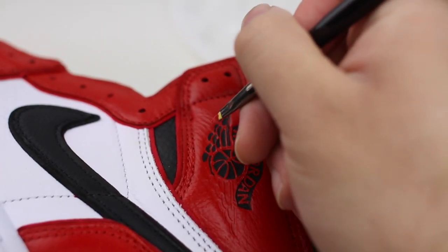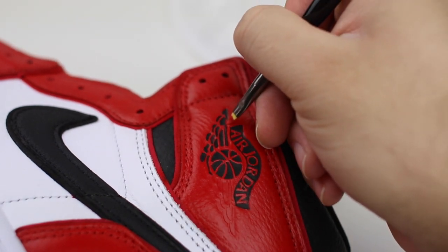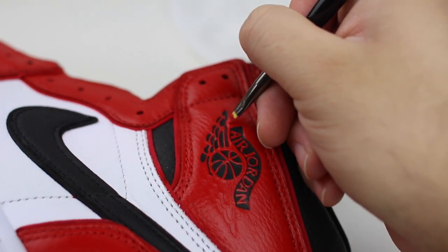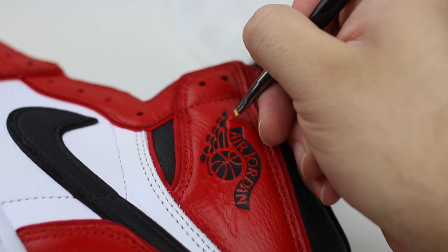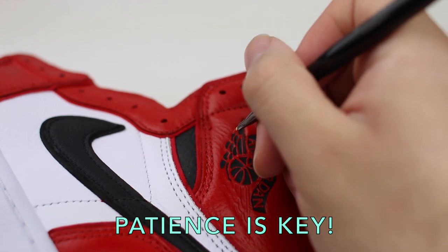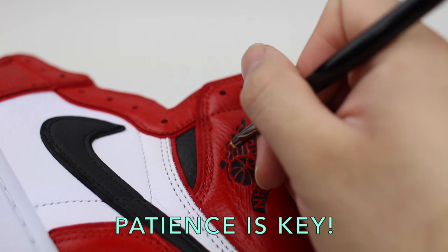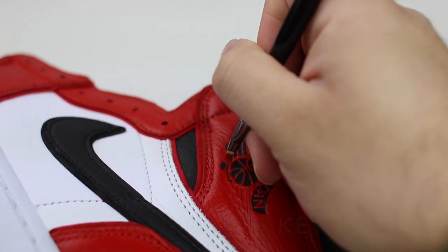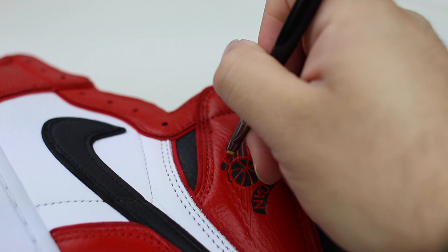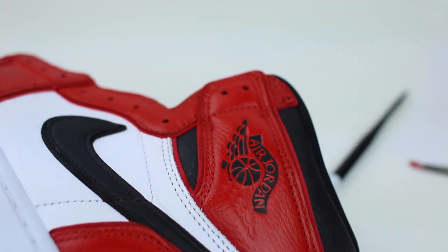This is a perfect example right here while you're working on the Wings logo — it's not going to be perfect. You're going to mess up and accidentally slip off sometimes, but it's okay. All you have to do is get the original base color, paint over it, and then repeat the process and try again. It's going to get frustrating at times because there is no way to really speed this up. You need to go slow when it comes to painting this logo. Even right now the Wings logo doesn't look as good as I want it to be, but we still got to keep going back and forth doing little touches, trying to make this look as factory as possible.